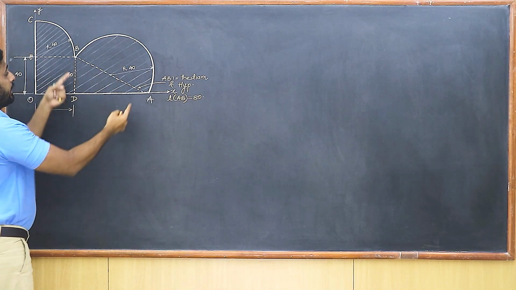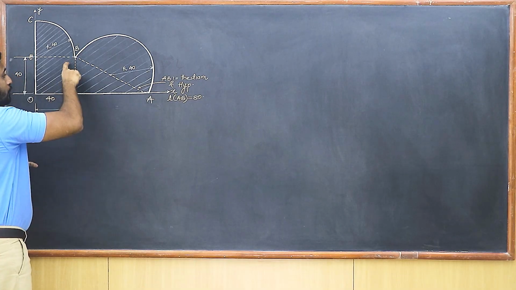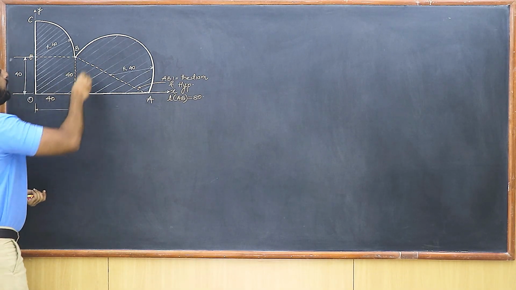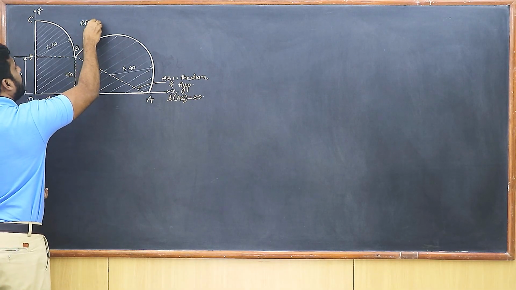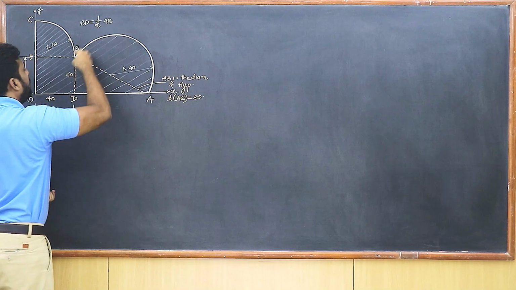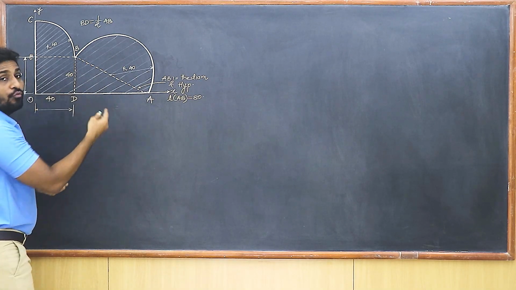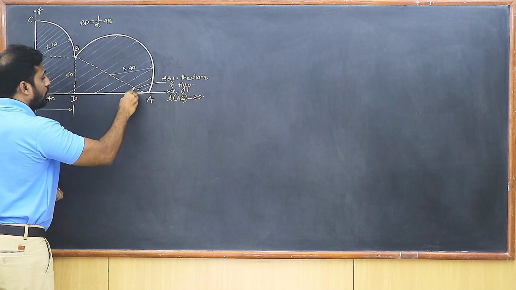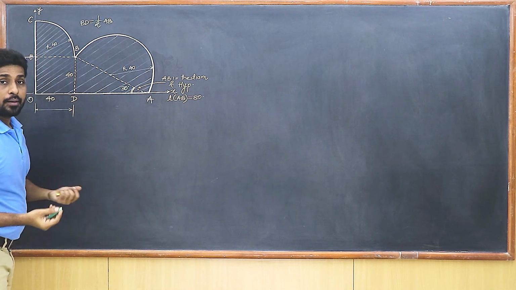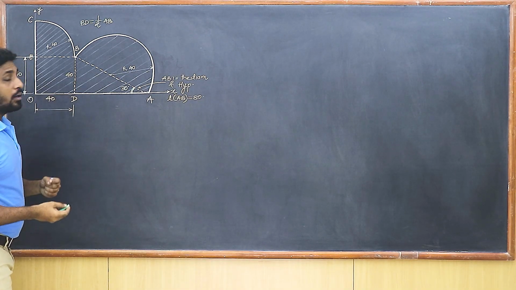So observe carefully. If this is 80, this is 40. So can you say this 40 is half of 80? So I can very well say here that BD is half of AB. Isn't it? BD is half of AB. So I can say if BD is half of AB, then this angle over here has to be 30 degrees. Side opposite to 30 degrees is half of the hypotenuse, isn't it? So this angle has become 30 degrees.